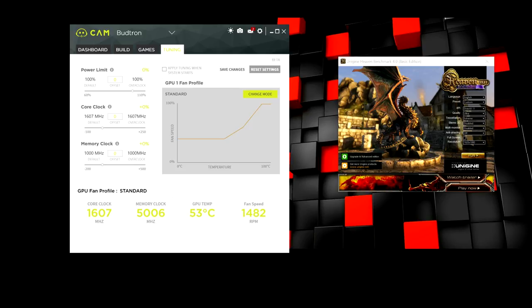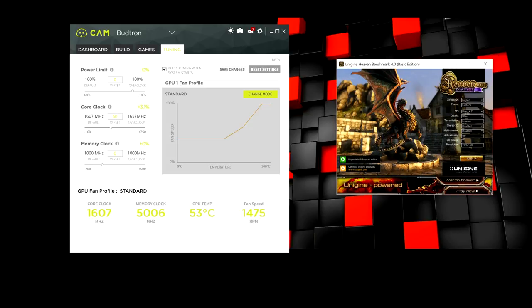So typically people do increments of 25 to 100, but for the sake of this video, I'm going to keep it simplified, and I'm going to do increments of 50 megahertz. So I'm going to put in 50 on here, and I'm going to go and hit save changes. Also make sure to apply tuning when system starts, that way you guys don't have to always overclock your GPU when you restart your system. So hit save changes again, and now we're going to be using the Heaven benchmark. This is the benchmarking tool I use to, well, benchmark the GPU and make sure it runs stable. If it crashes, obviously, then that's when we're going to be adjusting the settings a bit.